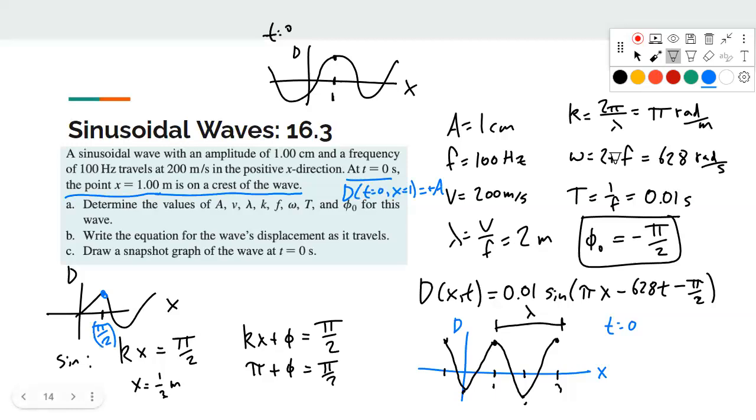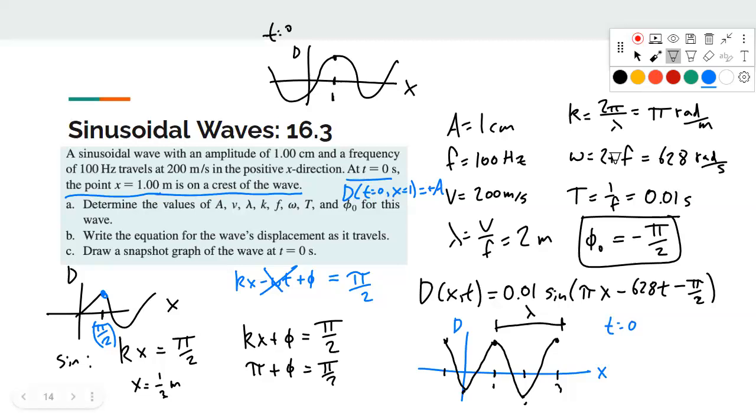You can think that the k, this wave number, converts distances to angles. So we know that the time is 0. We had this kx minus omega t plus phi. Our time is 0, so we don't have to think about the omega t part. We're trying to solve for phi here. So for what phi do we have some input to our sine function that matches our expectations of a crest? A sine function has a crest when the argument is pi over 2. And so that's how we get this relationship here, that kx plus phi is pi over 2.